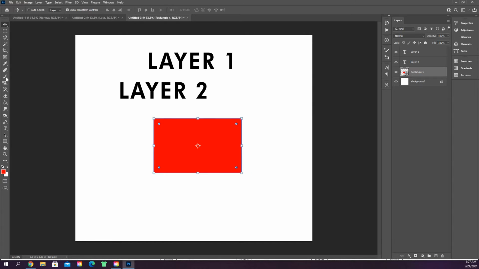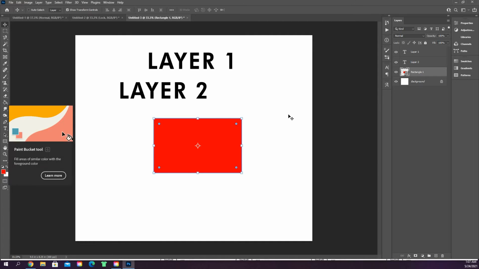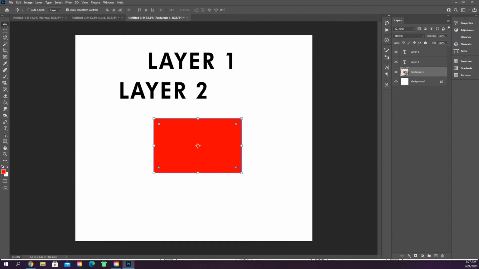If you're using the paintbrush or the paint bucket tool or anything like that, you will want to create a new layer, because those things will not generate their own layers. So we've got 3 layers here. We've got a rectangle, layer 1, and layer 2.